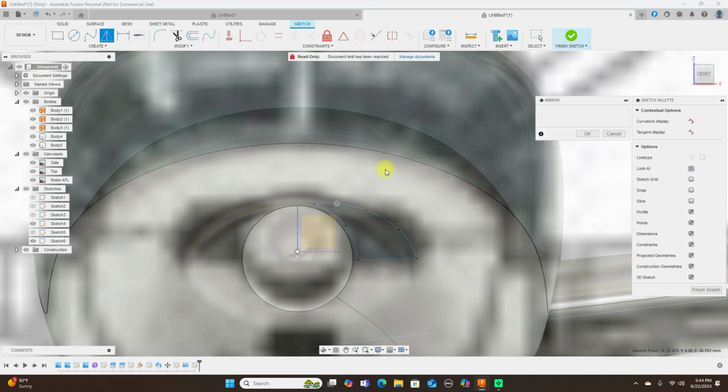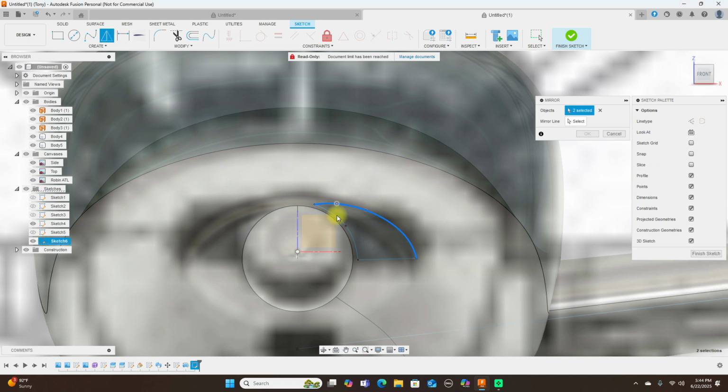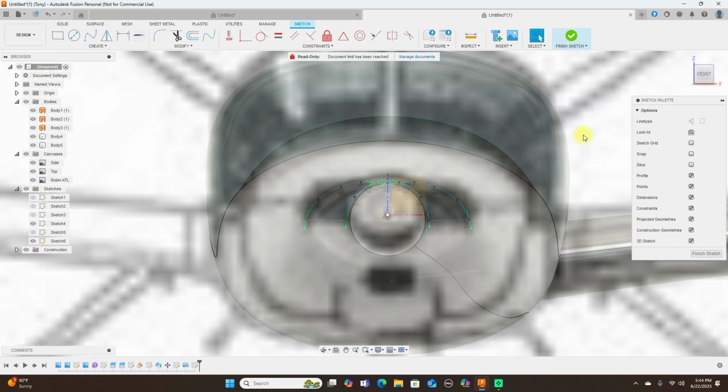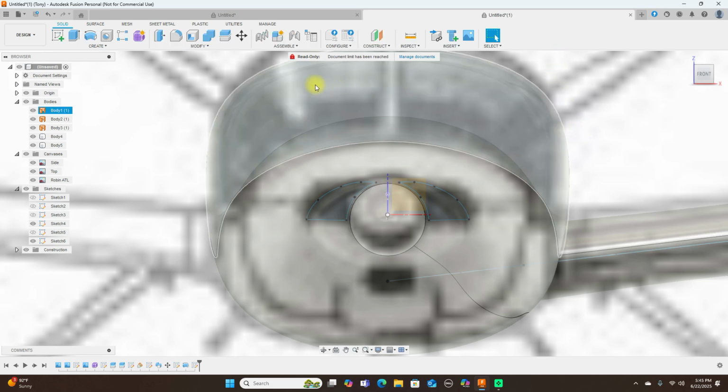Okay, then we're going to use a mirror. Click OK. Finish sketch.